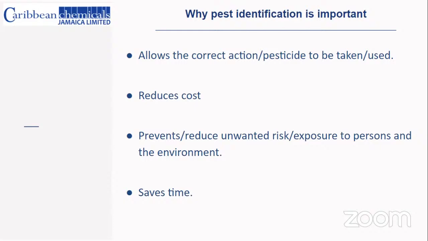Time could have been used to do something else on the farm, time could have been used to do something else in your life. So it's not just identifying the pests from a biological point of view, it's also how this identification can be used to impact other areas of farm operation and also your overall cost. Slide.